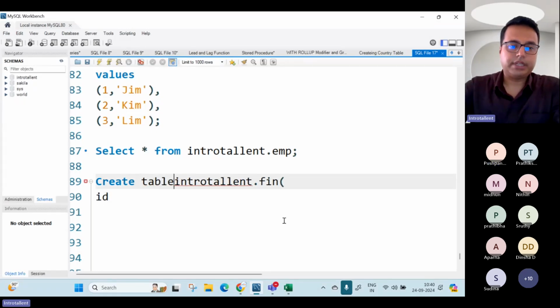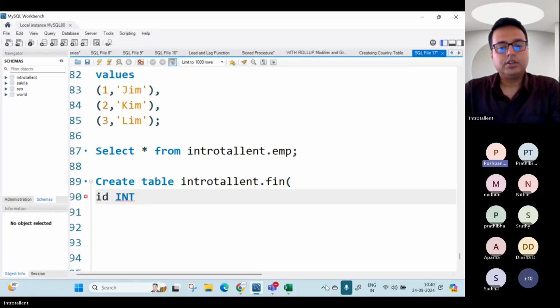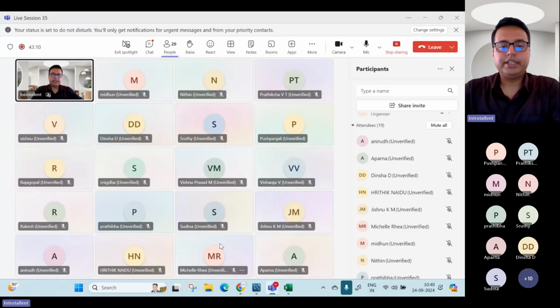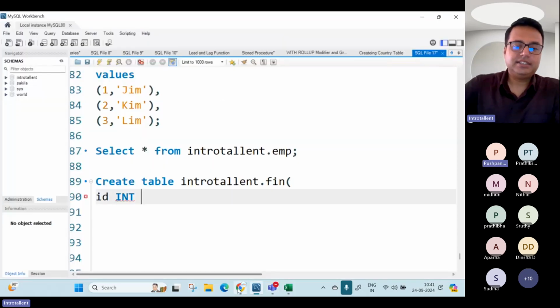ID or employee ID, sir? We can keep anything. We can keep ID, we can keep employee ID. Who is responding? Pushpanjali. Okay. Int, yes, and we'll keep it as primary key.